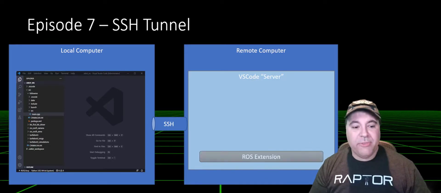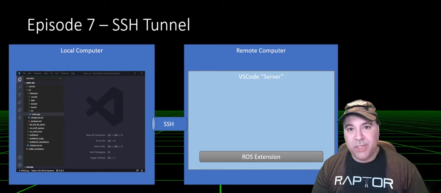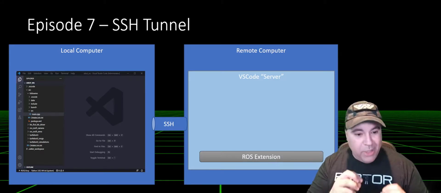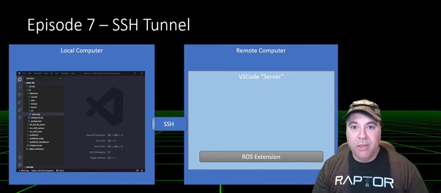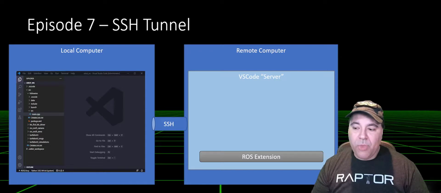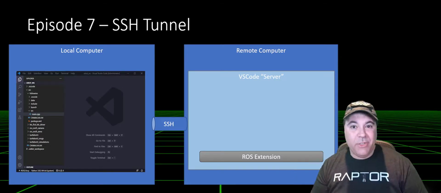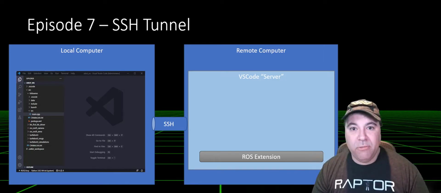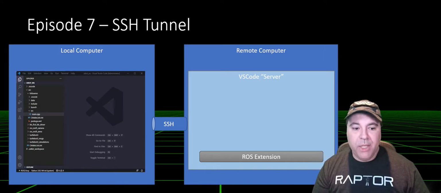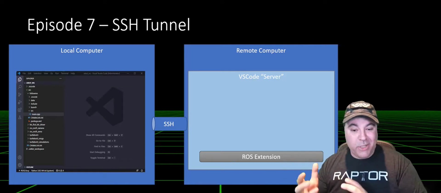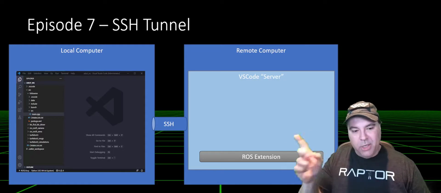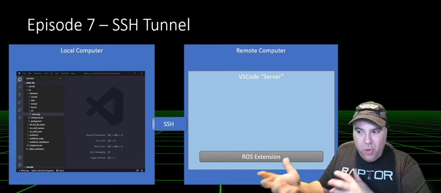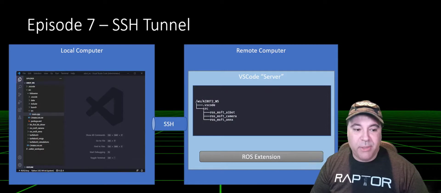I'll show two methods for installing the Visual Studio Code ROS extension in this remote system, but it is actually running on that remote computer. It doesn't have any concept that there's another system. When the ROS extension serves up UI, it actually serves it up as HTML that gets rendered in that local computer process. So once you have the Visual Studio Code extension installed running on this remote computer, you open a workspace. You're actually working on the remote workspace, so opening files on that remote system.